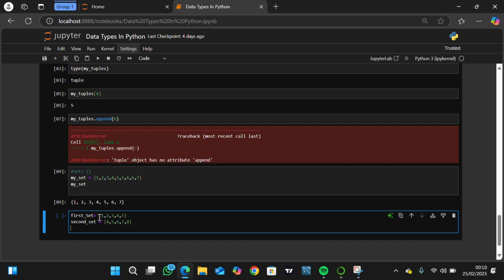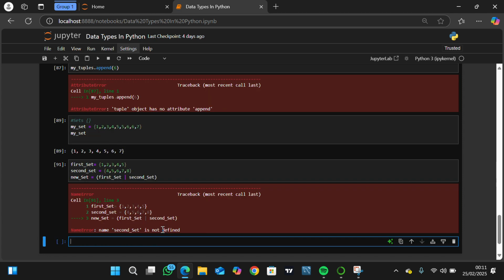And now the union of sets. Union will join all of them together, but it will never return a double 5 or double 4, it returns only one. So let's say our new_set will be equal to first_set, then this is the union sign, second_set. So our new_set should return. No. Second set is not defined.